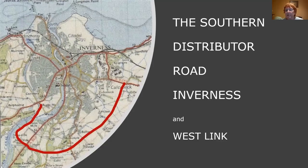The story of this road actually goes back to the 1960s, when a proposal was made that there should be a bypass on the southern side of Inverness to take the traffic out of the centre of the town. And to be honest, that's the only place you can put a bypass in Inverness, because if you look at the map there, there isn't really anywhere else to put a road that would circle the town. I've drawn in roughly the line of the Southern Distributor Road here on a map dated 1961, and this is approximately the line of the road that we've now got.